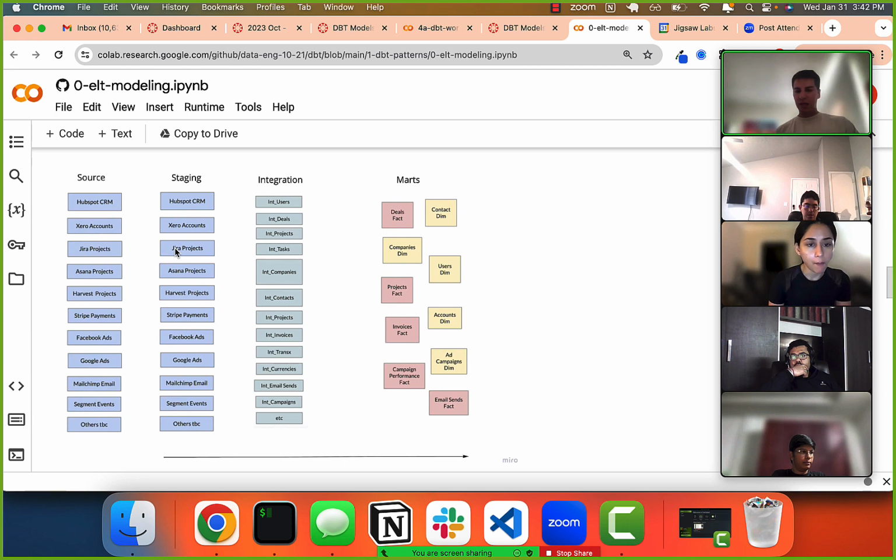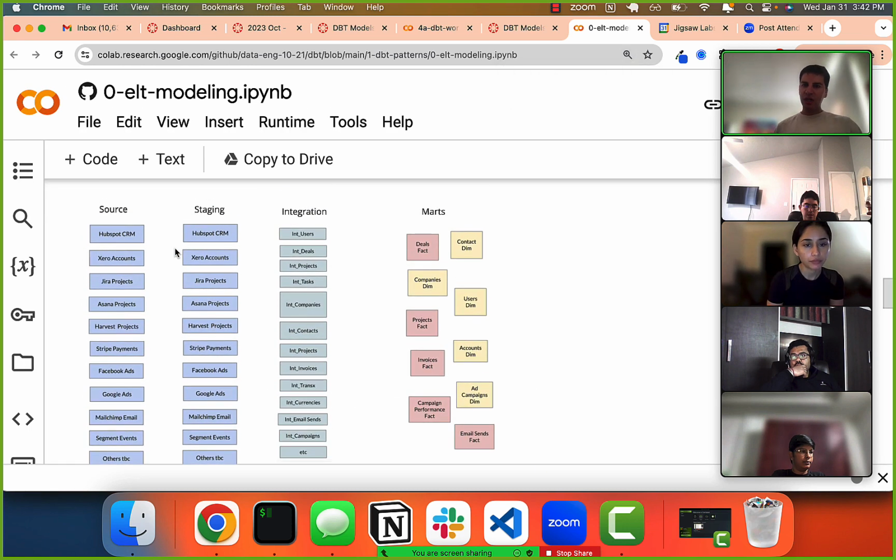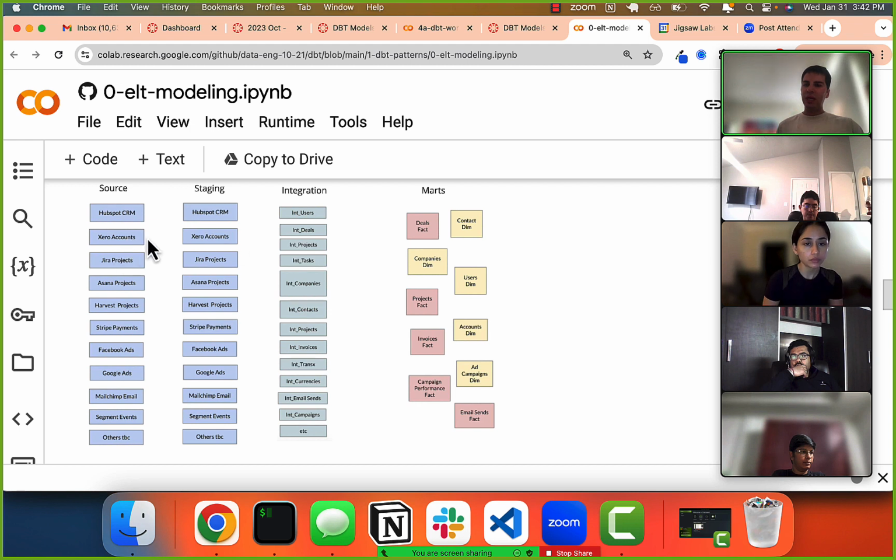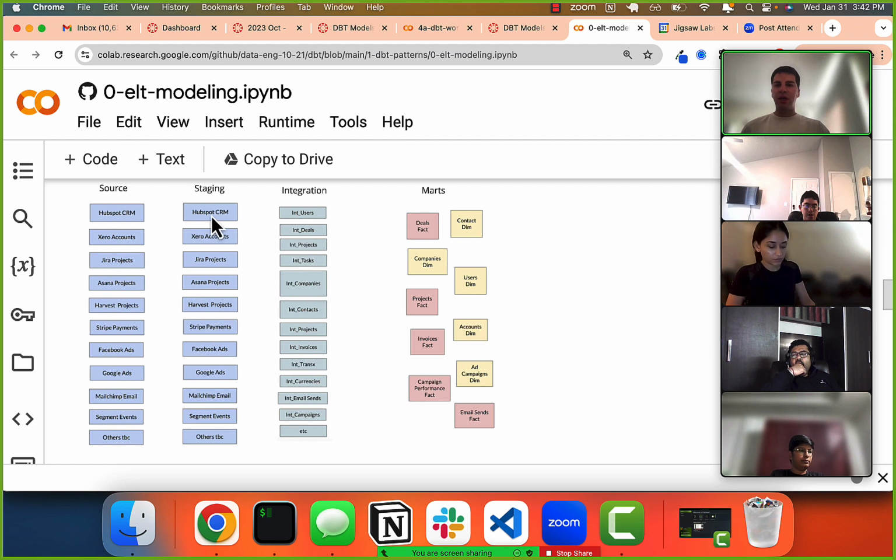With staging, the idea, let me make this a little bigger, is that we clean up each one of our sources. So you can see there's a one-to-one mapping. For HubSpot, we have maybe some HubSpot data, and we create a file to clean it up. We see Stripe payments, and we create a SQL file to clean up the Stripe payments. And it will probably be even more than one. Maybe one for the purchases they made. We have a purchases table, we have a customers table, and it's Stripe purchases, Stripe customers. So we'll see that.